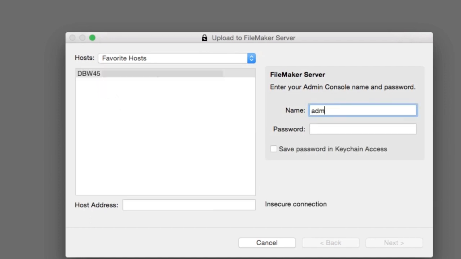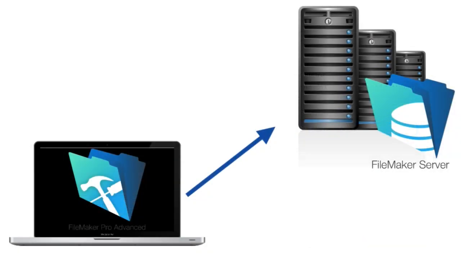You have to input a name and password that the FileMaker server will recognize. This is absolutely the same with FileMaker Cloud. FileMaker Pro can talk to FileMaker Server and Cloud automatically, and it also uploads the solution to the server itself. It generally takes just a few minutes. This is really a quick and easy way of getting your FileMaker solution hosted up to the FileMaker server.